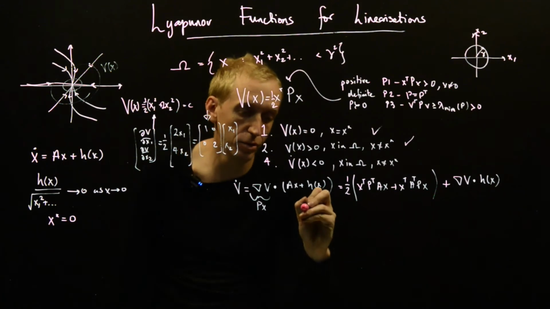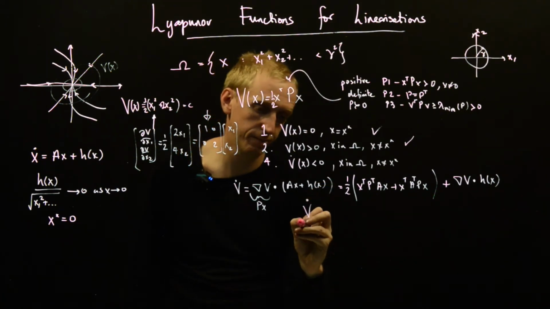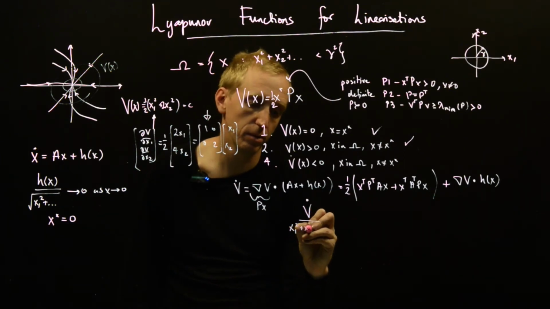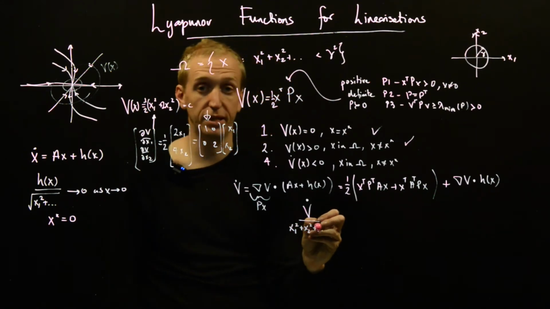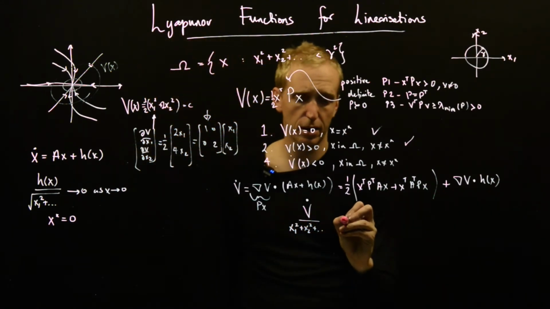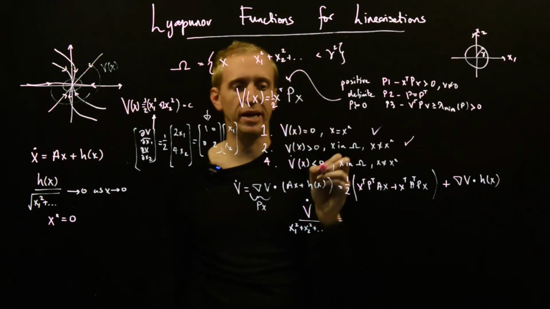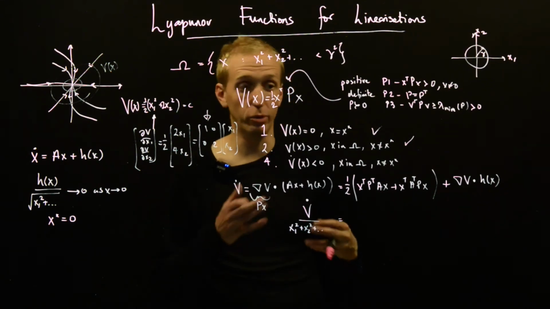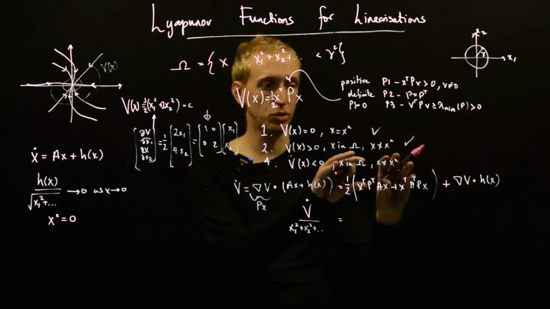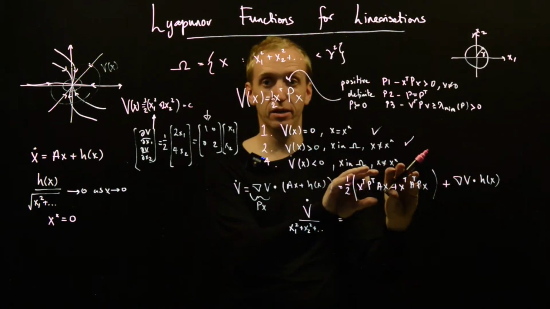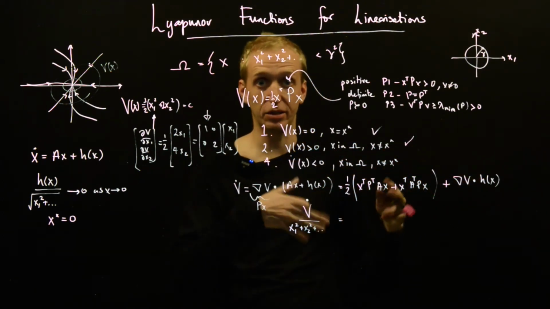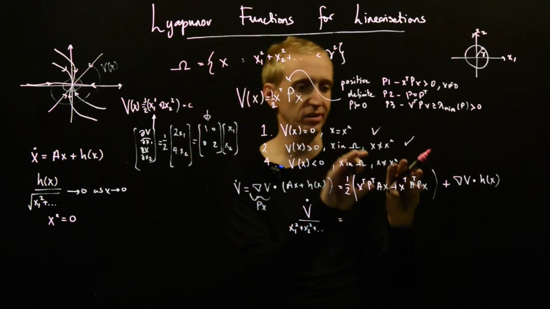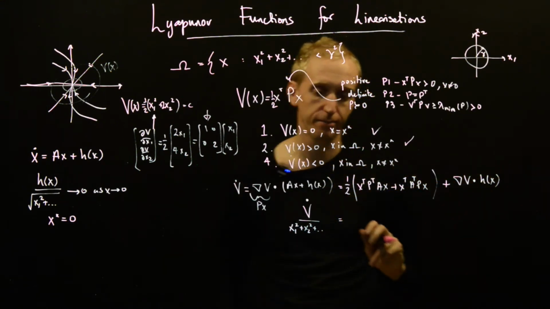Fine. And now I'm going to normalize by the length of the vector x, squared in fact. So I'm just going to divide through by x1 squared plus x2 squared and so on. You'll see this doesn't affect whether or not this is true. What we're trying to show is that this term dominates this term, and this term is negative. That's all we're trying to do here. And normalizing in this way is just a convenient way to show that this term is bigger than this one.